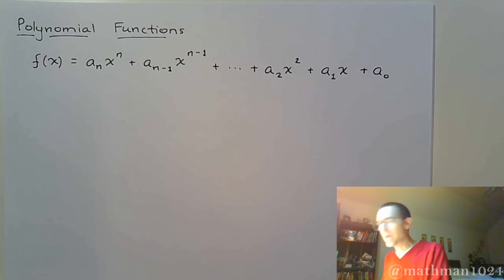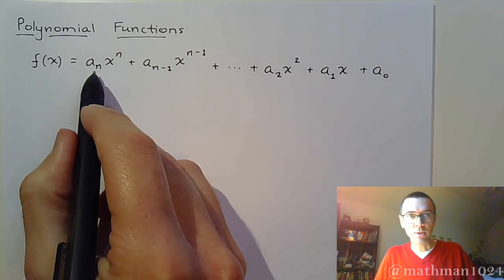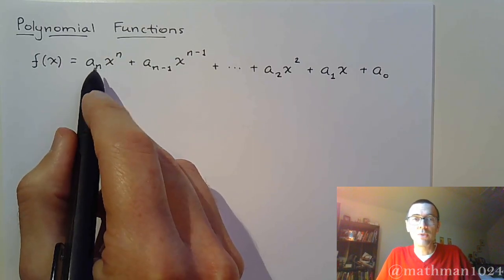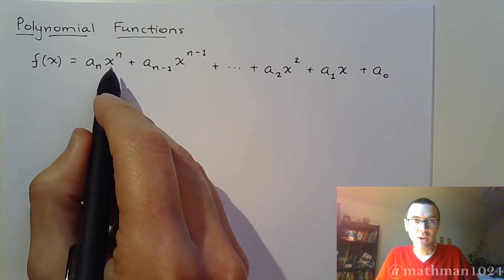I know it looks really messy, but we can't just stick with doing a, b, c, and so on for the coefficients because we don't know how many terms there are going to be. So that's why we use the little subscripts here to denote that this is going to be the coefficient for the term with degree n.